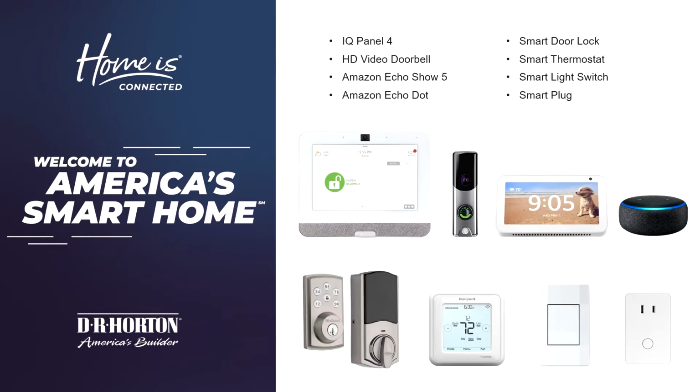And Dave didn't mention this, but one of the things you talk about, the white glove services: when we close a house, within 2 days, Safe Haven is in that house with that customer, not only just the white glove side of it, but teaching them everything about one of these products. It's a continual process for them. Dave's team is continuously learning, teaching themselves, retraining, everything. And that white glove service with these products is so important to us because it allows that customer to feel like, hey, I've got a touch point with Safe Haven. I know I can call them at any given time. They're going to be out there to help me.